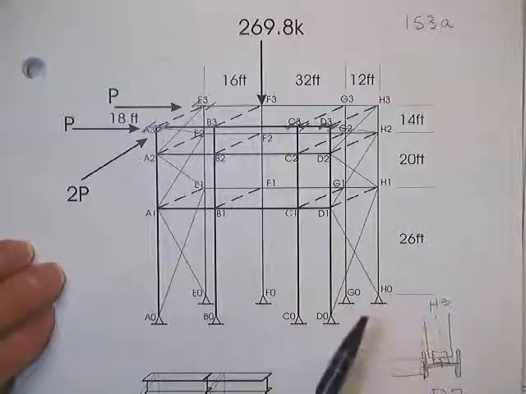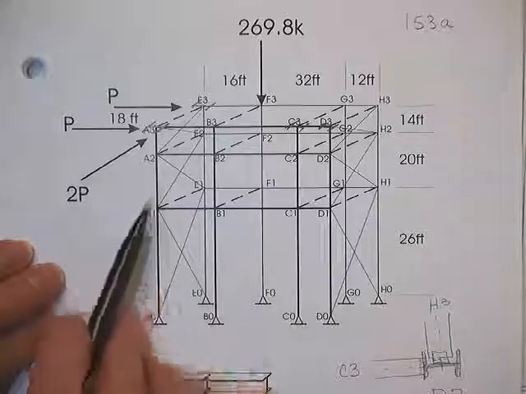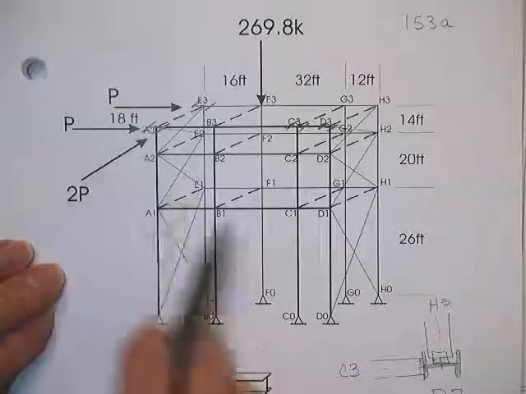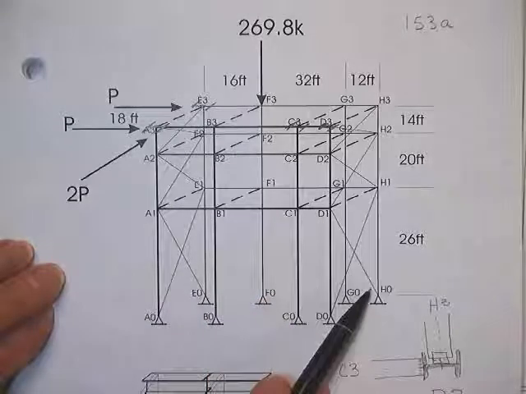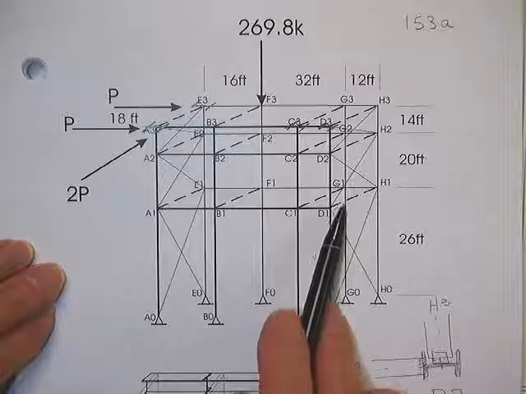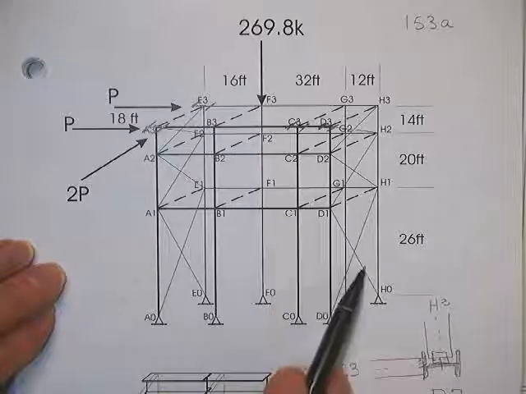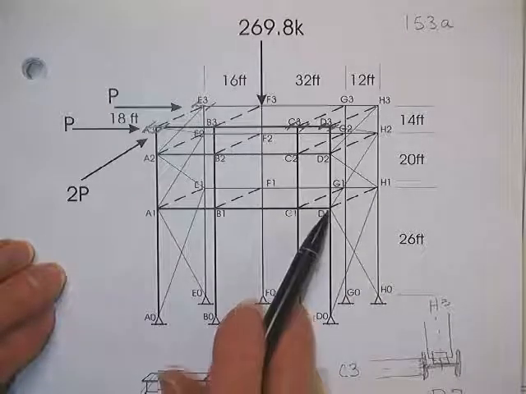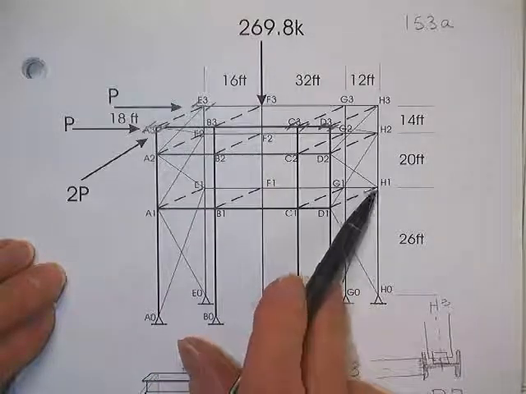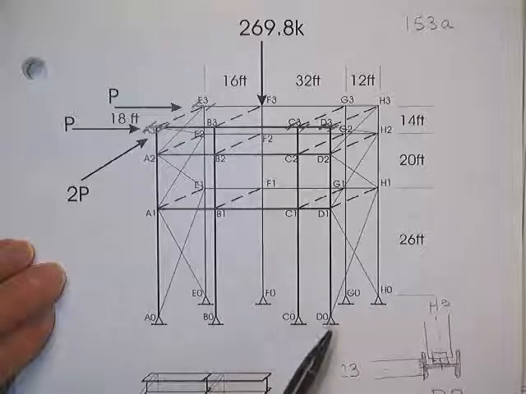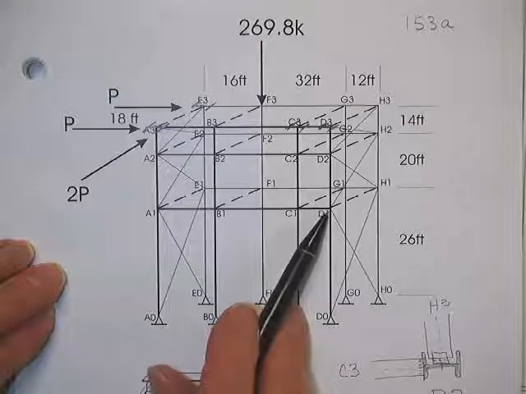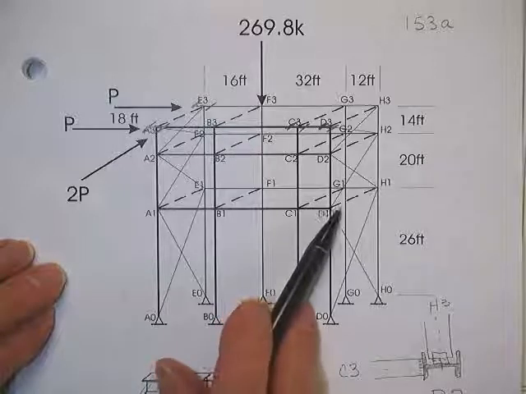This is really difficult to get the strength you'll need for wind loading about the minor axis. So whether they like it or not, somehow or another, they're probably going to have to put bracing to stop member D1 from moving back into the board. And they do that with the bracing. If it wants to move back, it throws this member in compression. That member in compression puts this member in tension. Then the load gets back down to the ground, and member point D1 doesn't move significantly to the back.